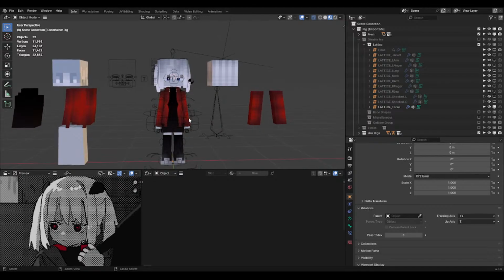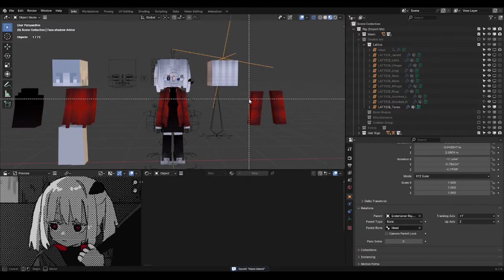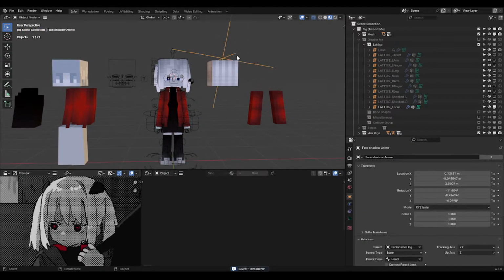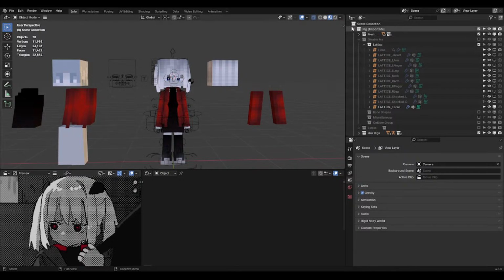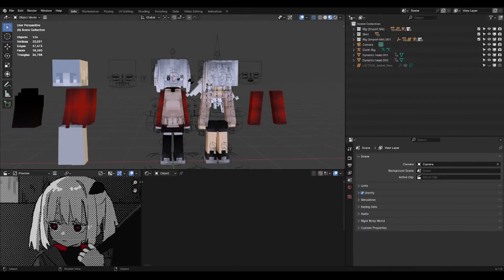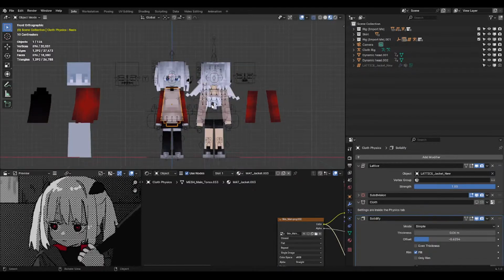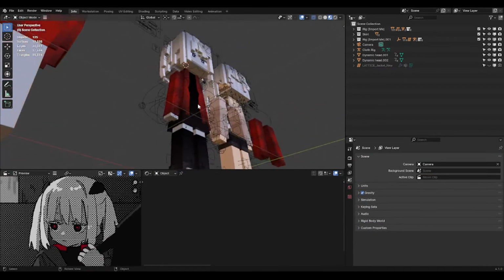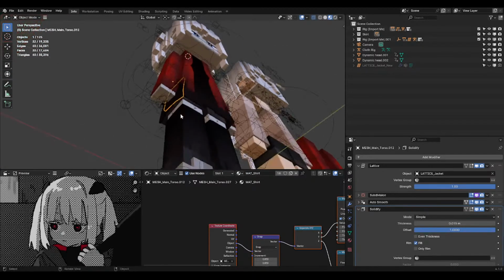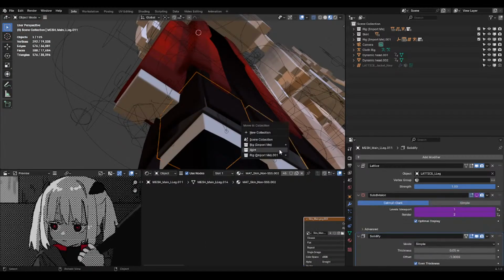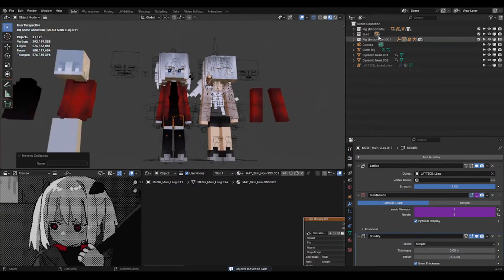All right. Need to just move this to the skirt layer.